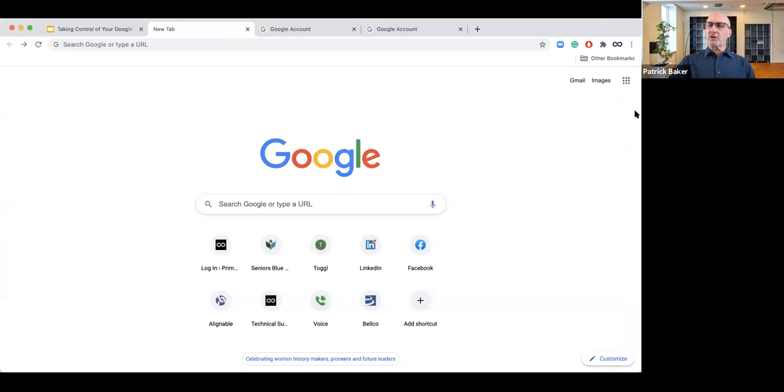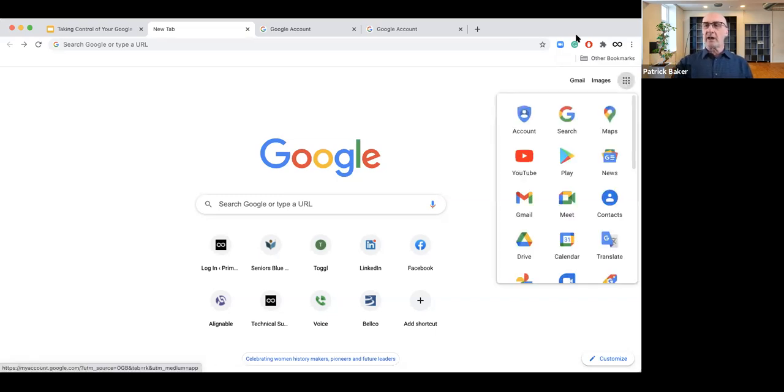When you're signed in, you'll see your picture, usually up here, and the little icon where I have the infinity sign. This is my Prime of Life Tech Google account. Below that, there are these 9 dots that you see on the upper right corner of the browser. That's what I call, very creatively, the 9-dot menu. The 9-dot menu gives you access to all of Google's most commonly used apps, as well as your data. But the very first thing you see in the top left of that menu is Account. That's how we get into our Google account.